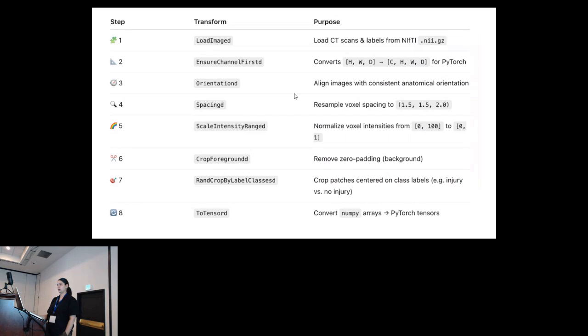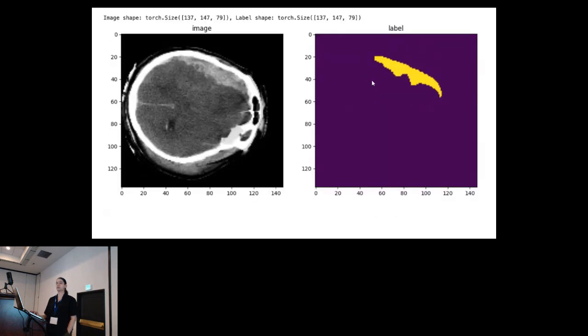So these are the different kinds of transformations that I've applied on the data. We're loading our image and making sure it's in Nifty format. We are also making sure that the channel is considered first. So for example, what I mean by channel is, for this label, you need to tell your model how many channels you have. So for this label, it's going to be 2. So 0 is going to be a background, and then 1 is going to be this region of interest. Sometimes you can have more than 2 channels.